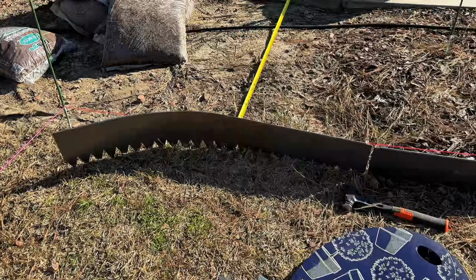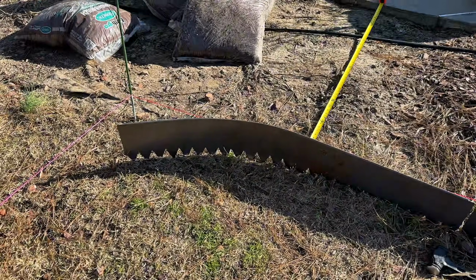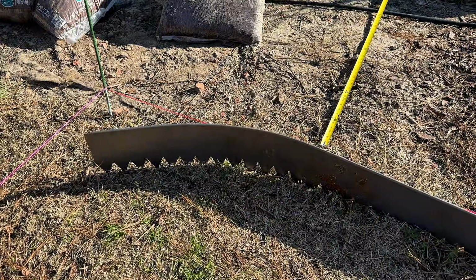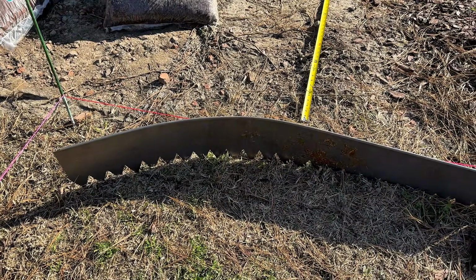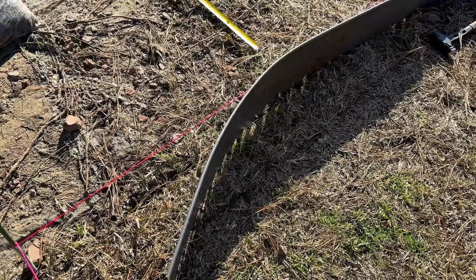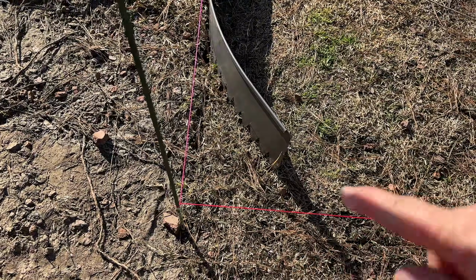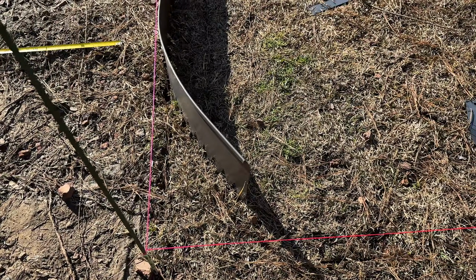So I was just working on adding the bend here to the flower bed. It's pretty flexible. I mean, you have to put a little bit of muscle into it, but as you could see, just a little bit at a time. And so that's what it kind of looks like. And so instead of coming here in this angle, we're kind of curving it around a little bit.